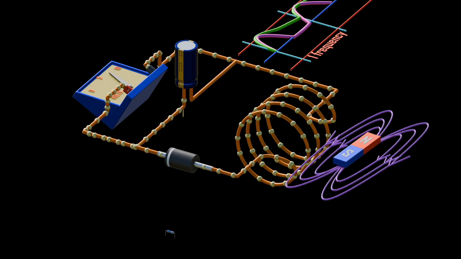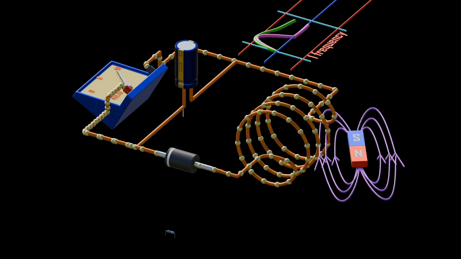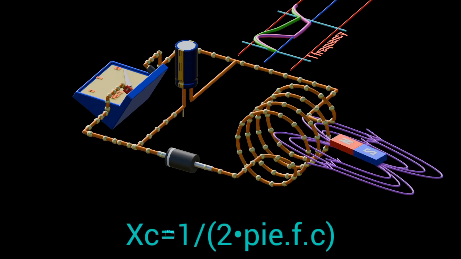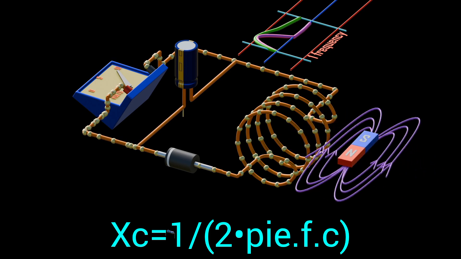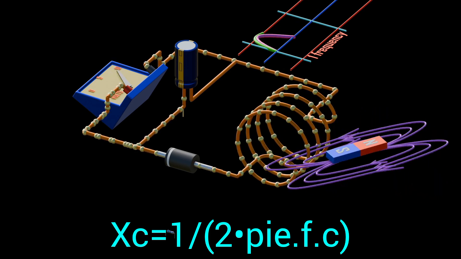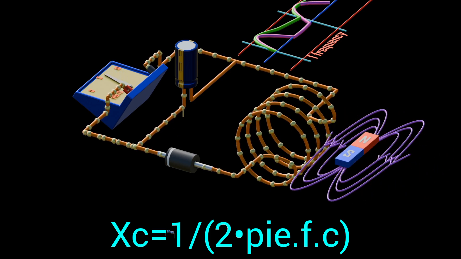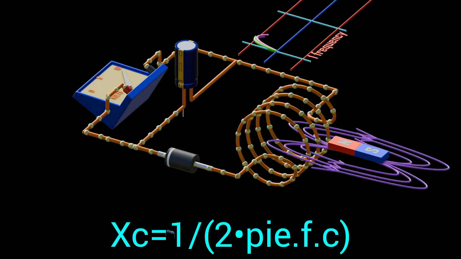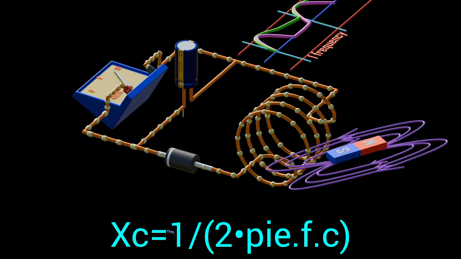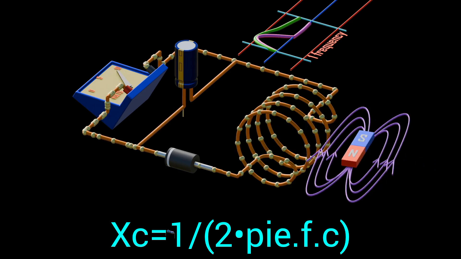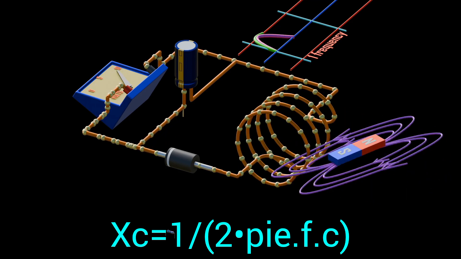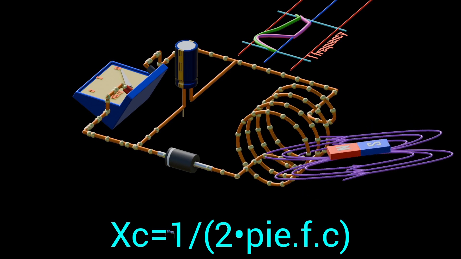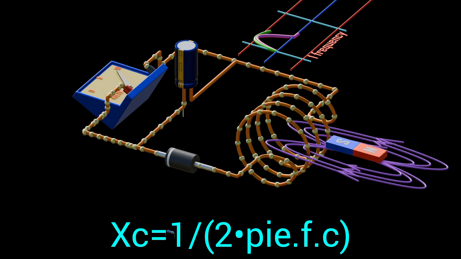Let's briefly review the properties of a capacitor. First, a capacitor opposes any change in voltage. The opposition to a change is called capacitive reactance Xc and is measured in ohms. The capacitive reactance is determined by the frequency f of the applied voltage and the capacitance of the capacitor. Therefore, Xc equals 1 over 2πfc. From the formula, you can see that if frequency or capacitance increases, Xc decreases. Therefore, filter capacitors are placed in parallel with the load. The capacitor acts as a short circuit for the AC component in a ripple form of voltage. A low Xc will provide smaller opposition to the AC component and thus better filtering than a high Xc.